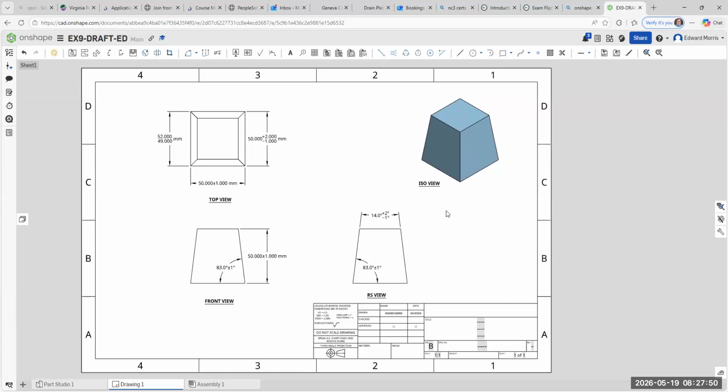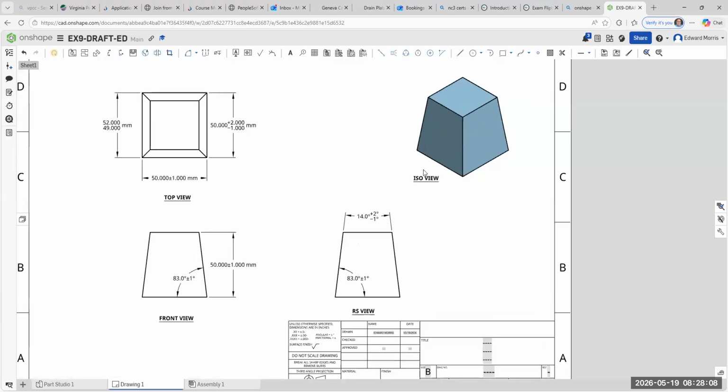I'm going to show you also how to bring in a table. And this table has no relationship to this drawing at all. Well, we could make it somewhat related. Click on this right here. You see this?